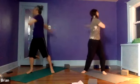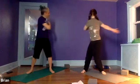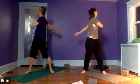You can keep bouncing while you do this if you like, and it feels good. Or you can just keep the hips as centered as possible. So I'm not trying to turn from side to side like this as much as keeping the twist waist up, opening through my heart. It's like I'm tapping a shoulder and then tapping another.